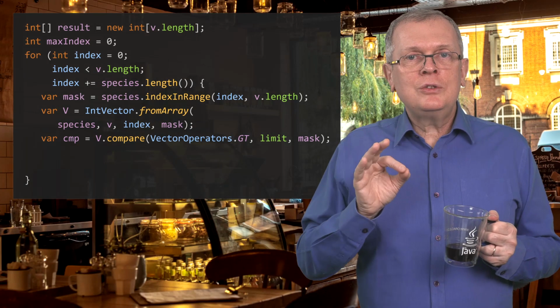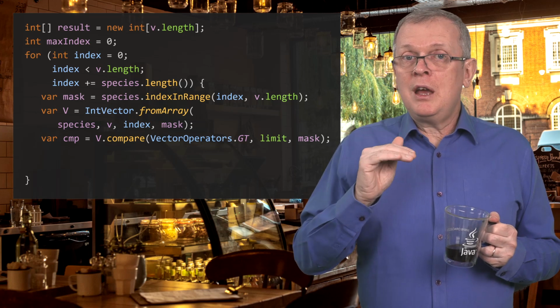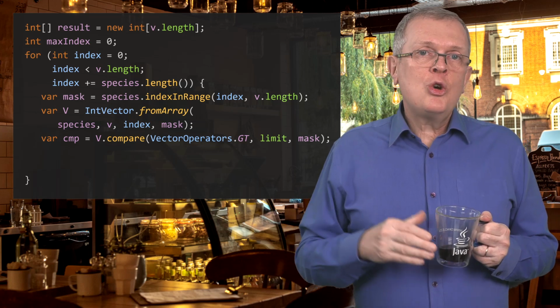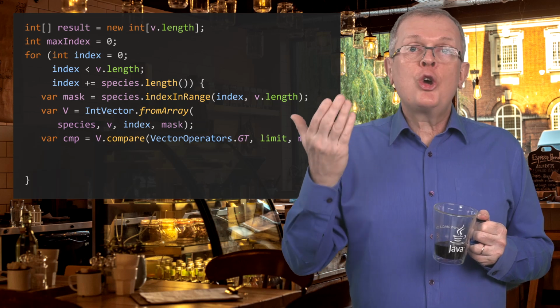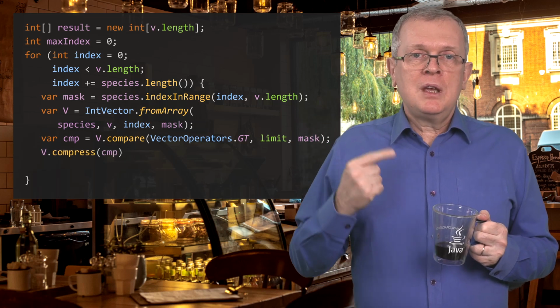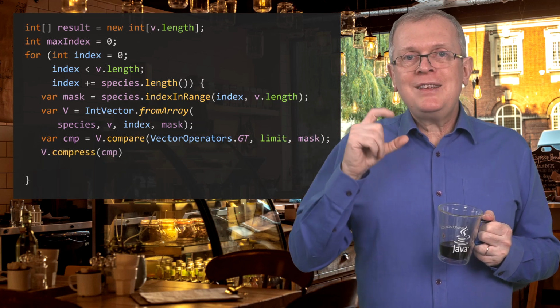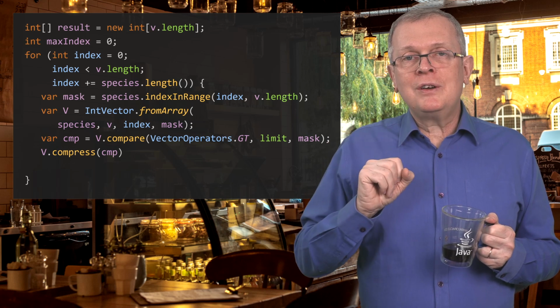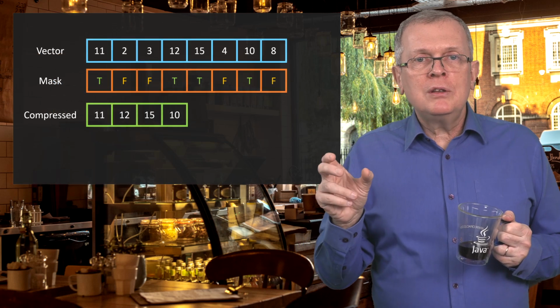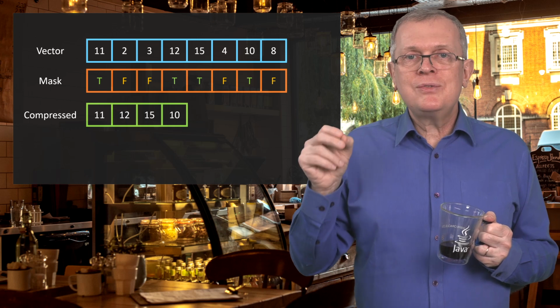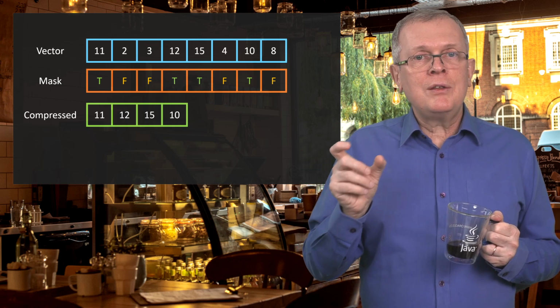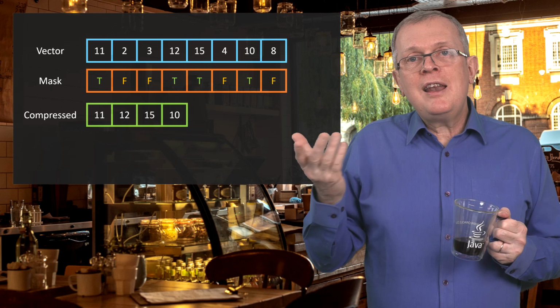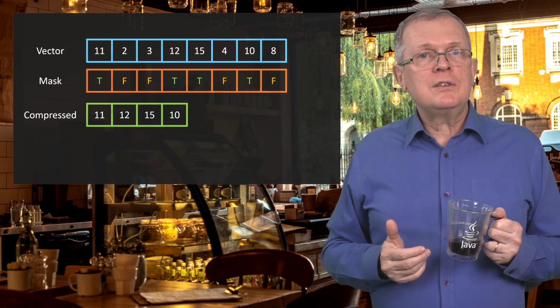So if what you want to do is just a filtering and get the result in an array, what you need to do is compress your vector. This compress operation is a cross-lane operation that removes the component for which the mask is false. It produces another vector, usually with fewer components than the original vector.